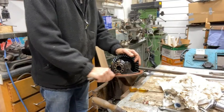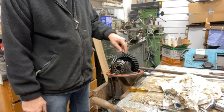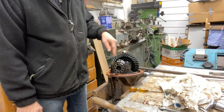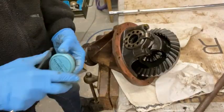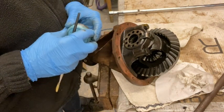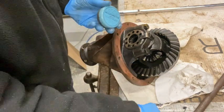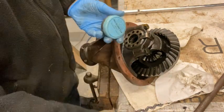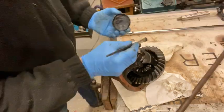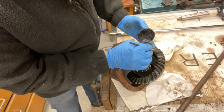I just need to get all this old gasket off, and then I'm going to try and check the mesh on these teeth. I'll put some blue on there and turn it over and see what the contact patches are like. I'm going to put some blue on these teeth and then see what the engagement pattern's like and get the lid off the tin. There we go. I'm going to put a bit on. Three teeth.